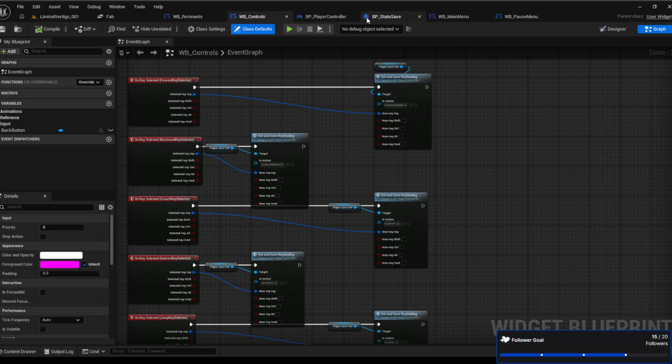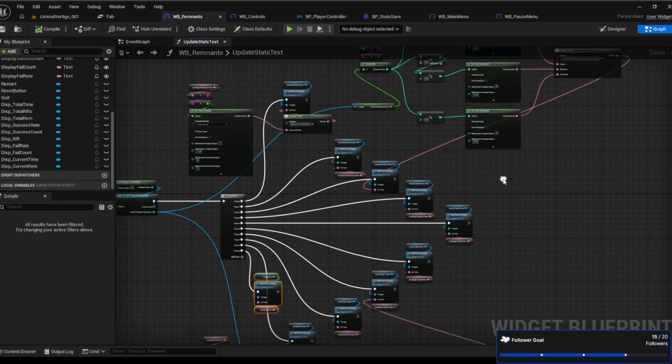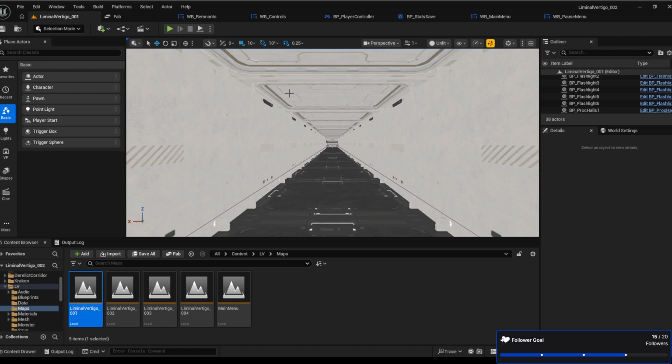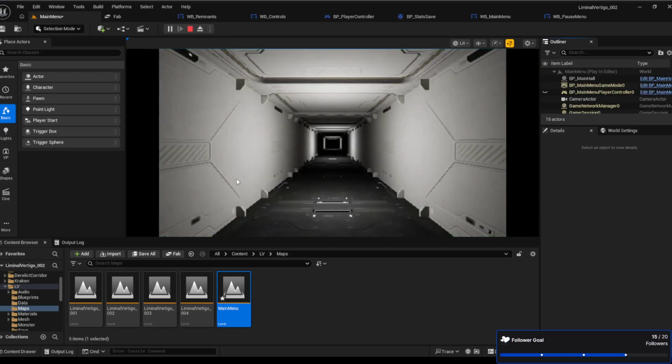Let me see. I think that's about it for now. I'll work on some other stuff later, but let me see. If I go to the main menu, and now it doesn't even show.